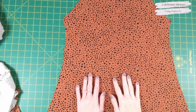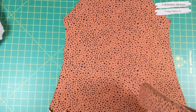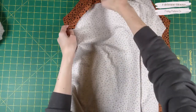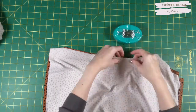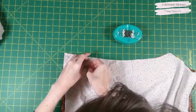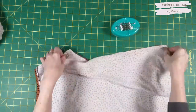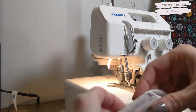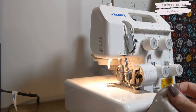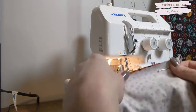All right, now we'll need to pin the front and back sides together, right sides together. We're going to pin along the side seams, and then we'll go ahead and sew up our side seams. All right, now I'm going to use my serger to sew my side seams because I know they're going to need to stretch, but you could do this on your regular machine with the lengthened zigzag stitch that we talked about before, and it would work just as well. So here I go. It's going to be noisy.